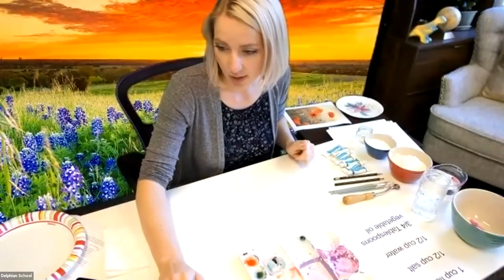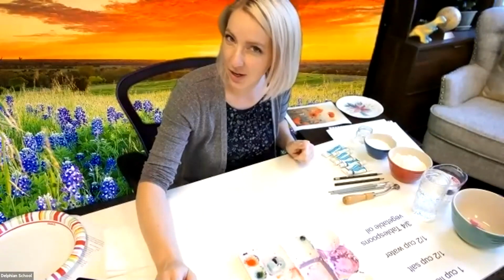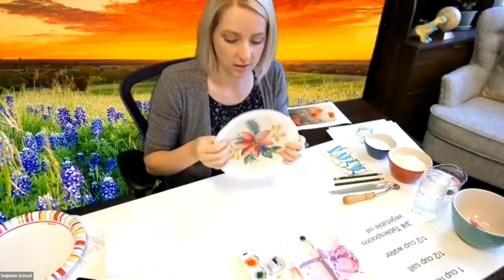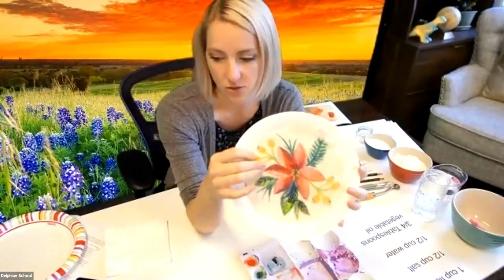Someone said, are we making clay? Sort of. It's sort of like clay, but it's not going to be clay. It's going to be a little bit different. We're actually going to make paintings on the clay that we make, something like this. This is a painting that I made a few days ago, so it has had time to harden and dry.